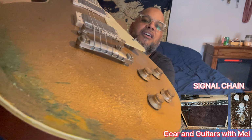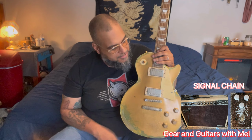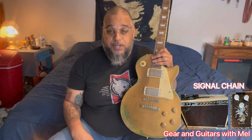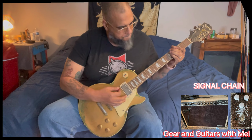Oh, look at all that checking. You can see it in the finish, but the whole point of it was so that I could then get some ammonia and some salts and oxidize the spots that I wanted to age. So what I did was I mixed all that dust in with the Stew-Mac. I sprayed her all down. Okay, and then I hit it with a couple coats of nitro, just for the start. I let that solidify pretty good, and then I started scraping.